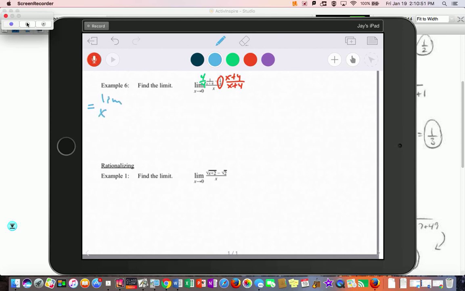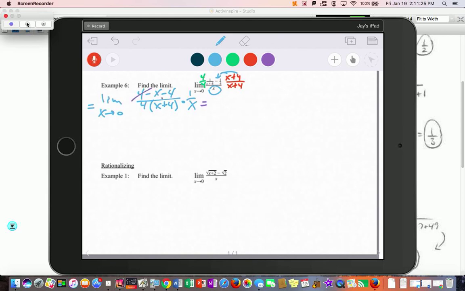Limit as x goes to 0. Now my common denominator is 4x plus 4 all over 4 times 1 is 4, and when I take this negative 1 and I distribute, I get negative x minus 4. Now I still have this thing down here, I'm dividing by an x, so instead I'm going to multiply by 1 over x.